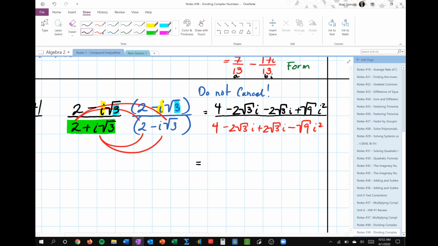Okay, so first thing, in the numerator, I have a 4, bring down the 4. Okay, now here's the next thing. I want to see if I can combine these two middle terms, right? Because they're both imaginary, first of all. They both have i, so it's likely that I can. But in order for me to be able to combine the like terms, they need to have everything in common, which means if this is my coefficient, if I have negative 2 as a coefficient and a negative 2 as a coefficient, they both need to have exactly the same terms, which means they both need to have root 3. Do they both have root 3? Yes. Do they both have i? Yes. So then I'm allowed to combine those coefficients.